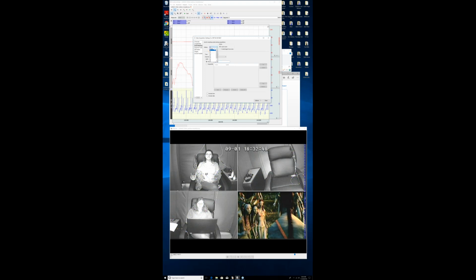If I hit F2, they looked away, so on and so forth. Looking away.